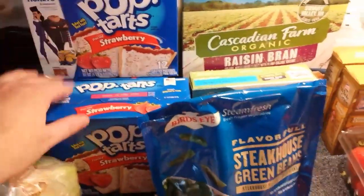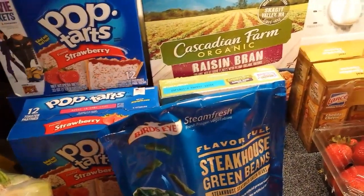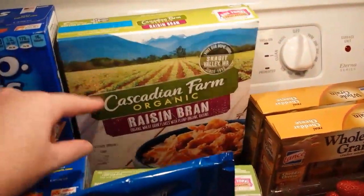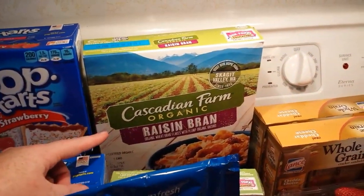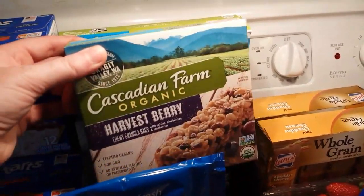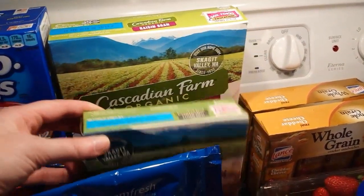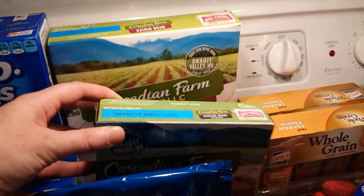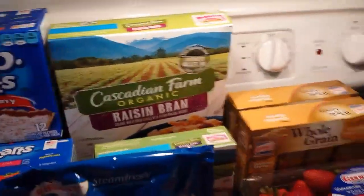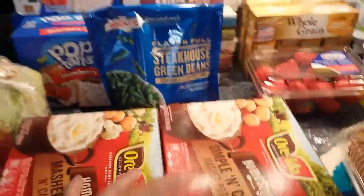The Pop-Tarts, and I used $1 off a 3 loaded card coupon. It's also printable off of coupons.com. We just got one in the insert recently. The Cascadia Farm cereal was $2.29, like I showed in the ad, and I had a $1 off coupon I printed from coupons.com. I don't know if it's still available or not. And there's $1 back on Saving Star that's getting ready to expire. And then the Cascadia Farms granola bars, they were $1. So that was 29 cents that will come out to be after the rebate on the cereal. The granola bars were $1.99. I had a $1 off coupon I printed from coupons.com plus $1 back from Saving Star on those. It'll be free for those.